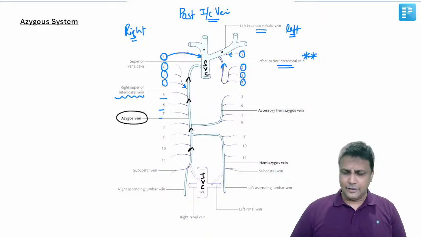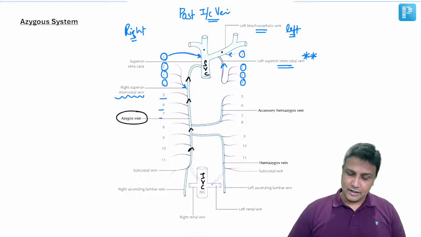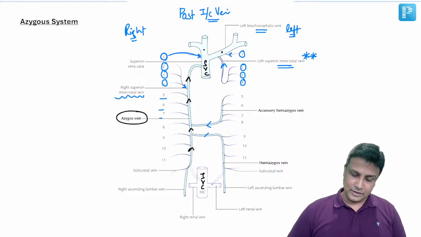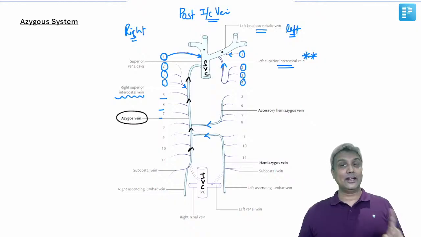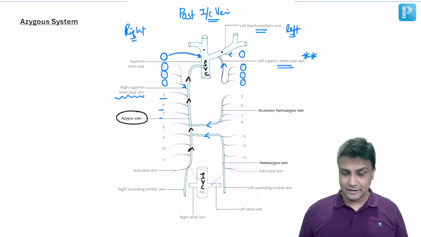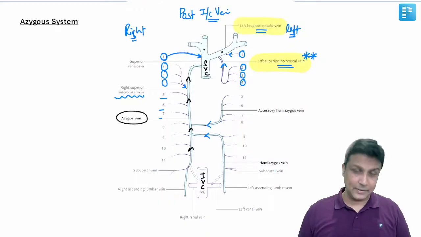After that, another 4 veins will be draining into the accessory hemiazygous vein, that will also come and drain into azygos. And another few veins here will be draining into the hemiazygous vein, that will also cross and drain into the azygous vein. The hemiazygous and accessory hemiazygous will finally be draining into the azygous vein. So perfect. Am I very clear here? Multiple times the question has been asked from here. Left superior intercostal vein will be draining into the left brachiocephalic vein. Please remember that one.